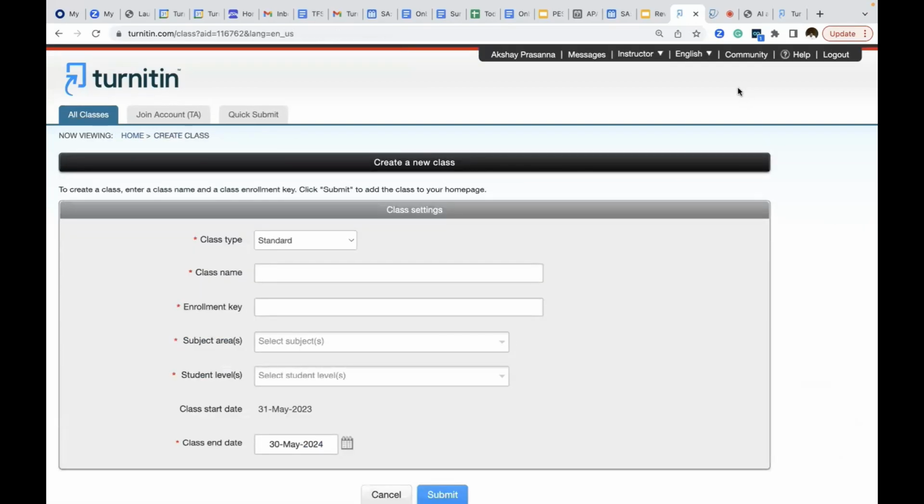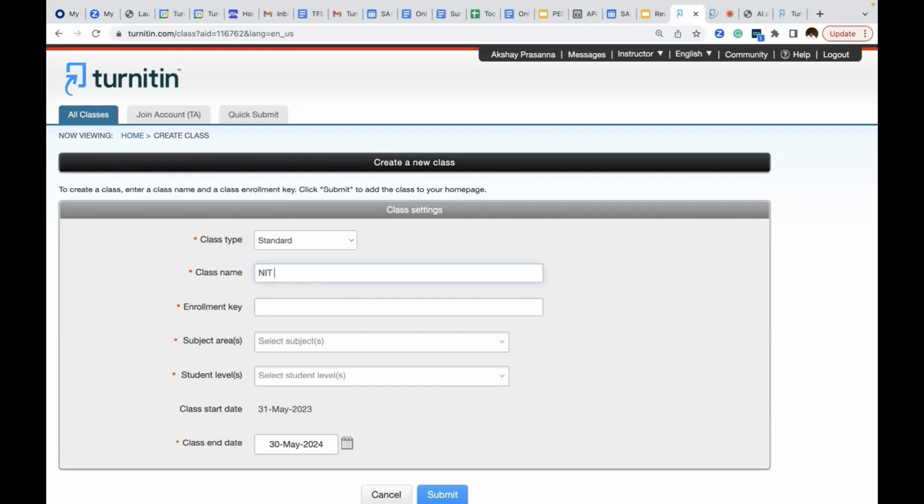Okay, it's loaded anyway. There are two types of classes, standard and master. Standard class is where I create a class, I create an assignment, I check the documents myself, that is standard. Or I can align the students to my class, checking their documents, I am doing all of that, that is a standard class. Master is where I have a teaching assistant also, called a TA. Then you can add one more person to review also.